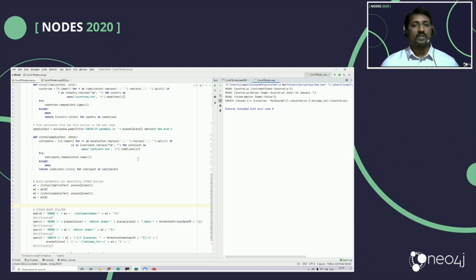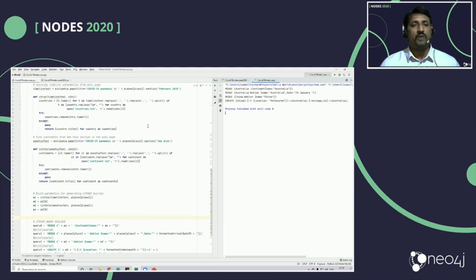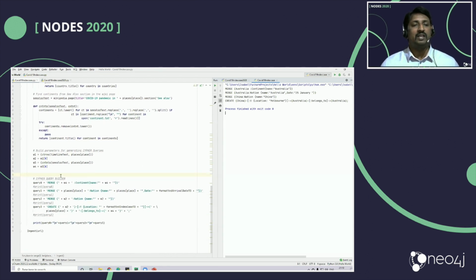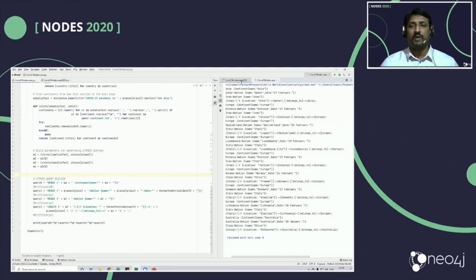Now the last one, the See also section. In the See also section, we are getting the continent information. Now with all these values, we are scraping from multiple different web pages. At the end, we are building a Cypher query. So let me execute the query for time's sake. In this query, we have all the merge statements with all the variables, where we are taking all the values. So finally, we get the output like this. I have passed only one country for the time being. If we pass 10 to 12 countries here, you can see this is the output we get. Now let's take this output directly to our Neo4j and execute it there.